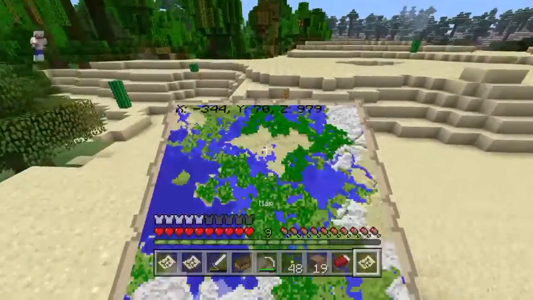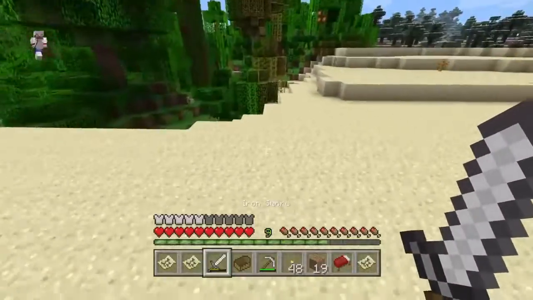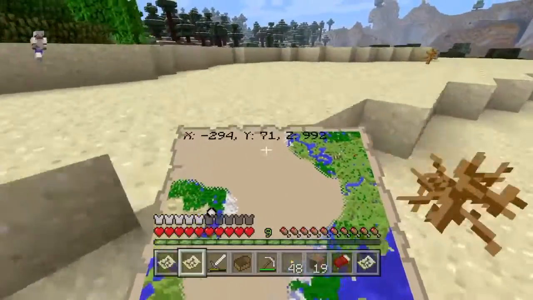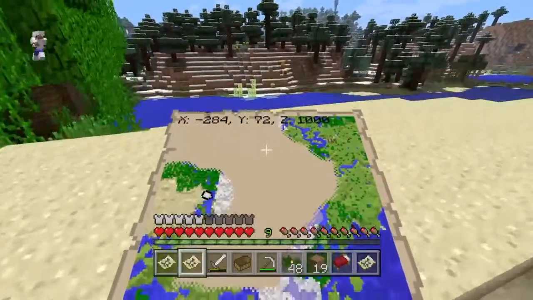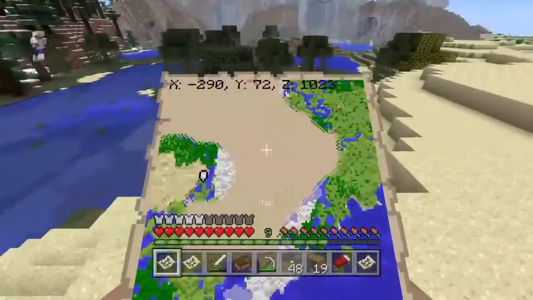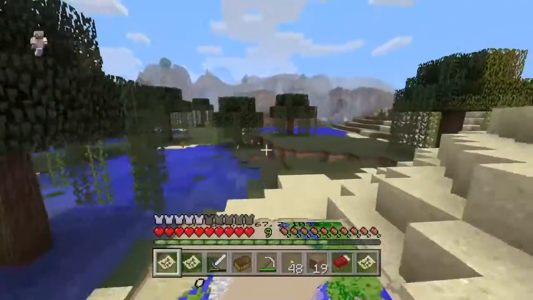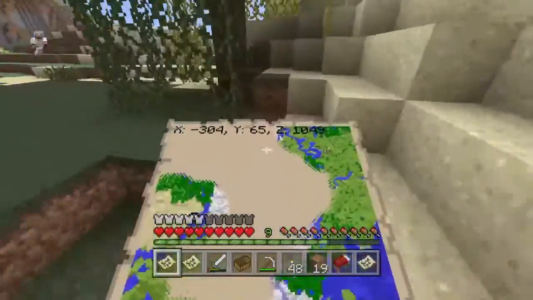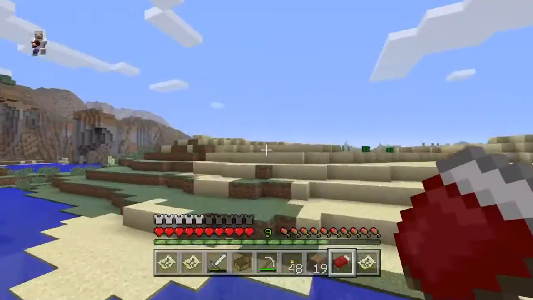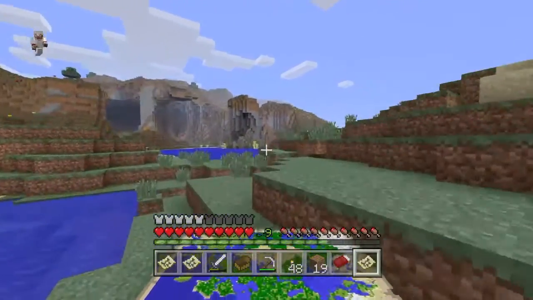Sheep. Chickens. Okay, jungle temple. Ah, easier to reach pumpkin. Right, so we'll definitely swing by and grab that. But first of all, I think I want to knock off that bloody annoying mountain biome. So we're going to go over and have a little nosy.